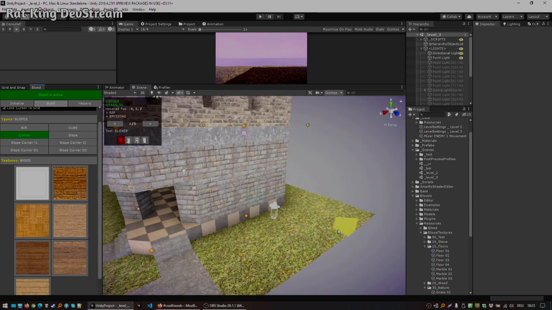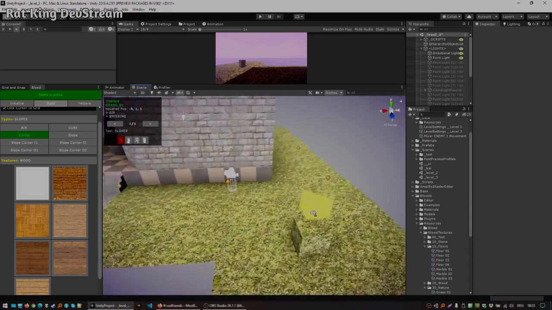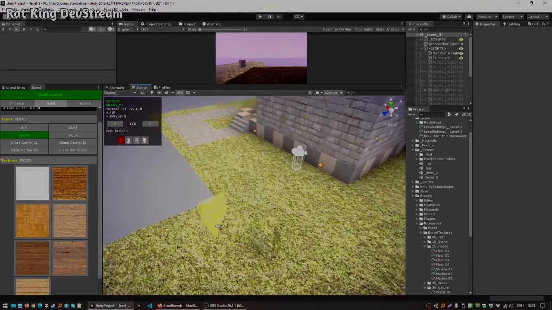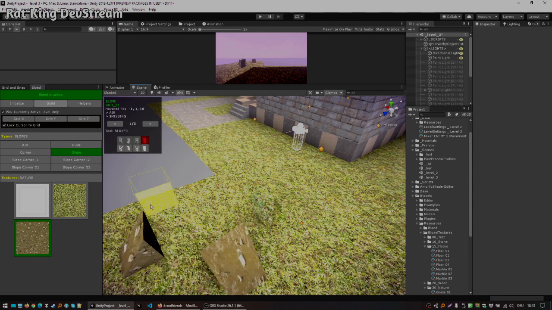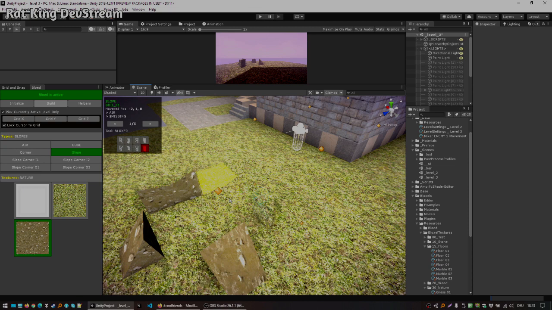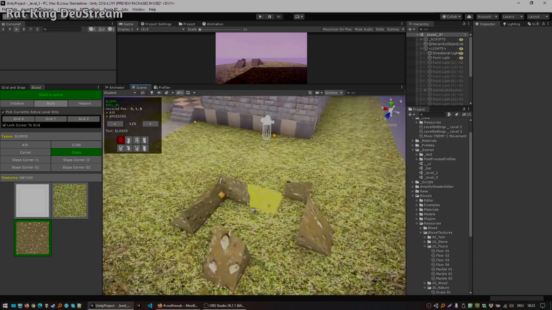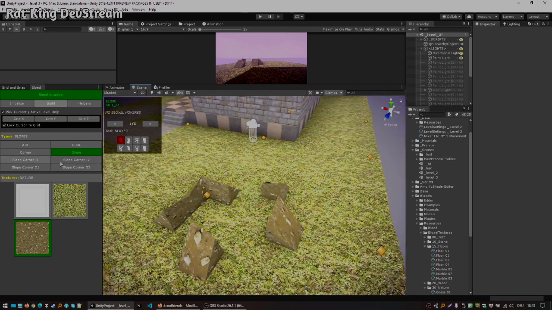Also I could add some kind of hill here, just for demonstration purposes. Like I have some dirt lying around here. And connect them with slope corners. Had to make a lot of them.